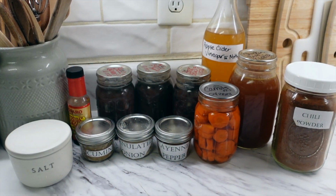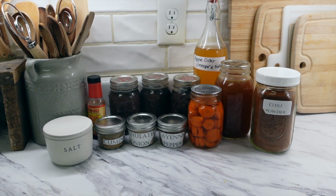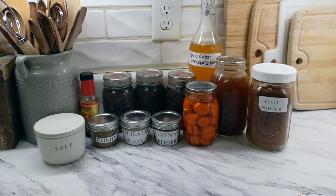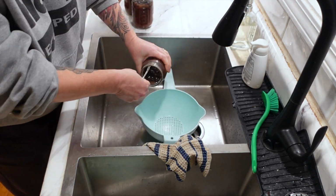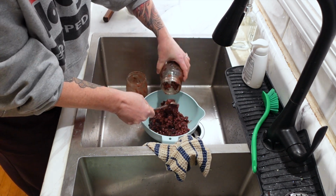So for the next meal, we are going to make a creamy black bean soup. This recipe was my son's favorite when he was really little. It was just my go-to recipe. I have not made it in such a long time, and it's been cold, so tonight was the perfect night to have the creamy black bean soup.